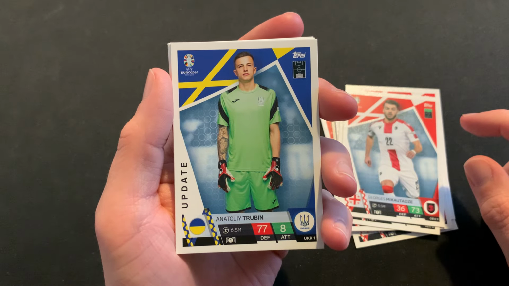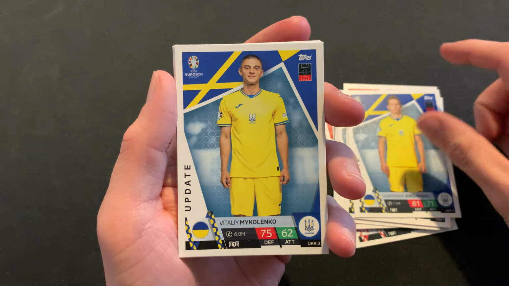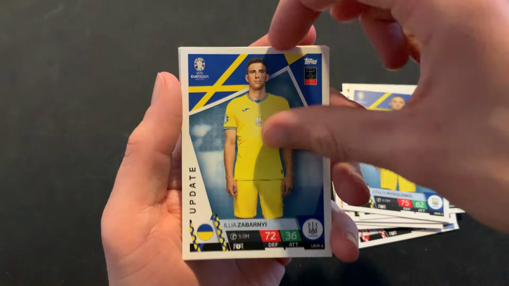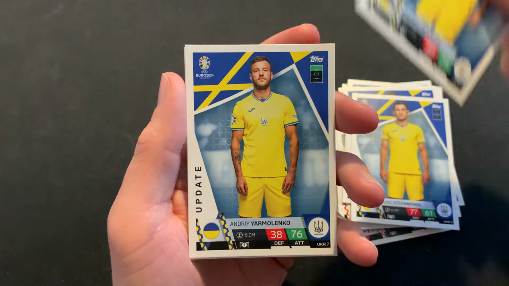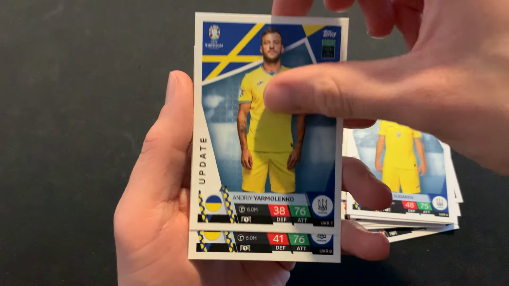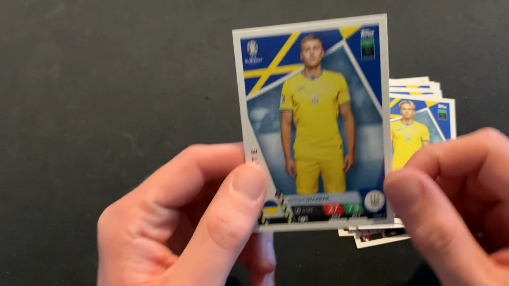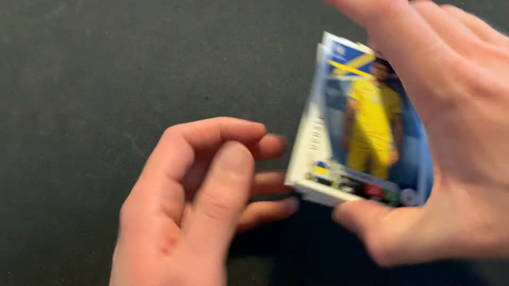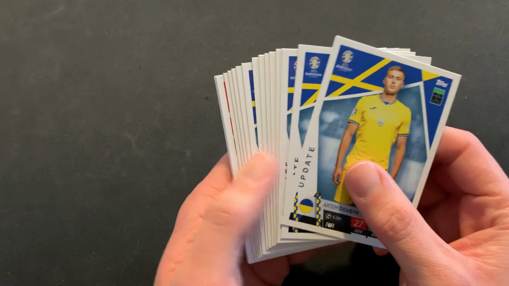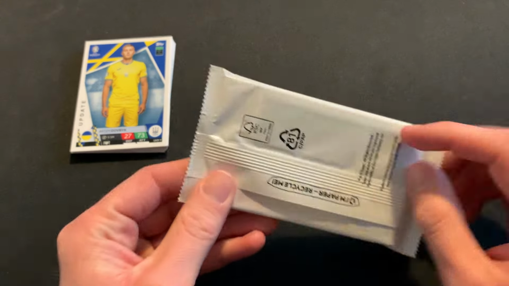So after that, you've got your Ukrainians. You've got Trubin, you've got Alexander Zinchenko, Mykolenko, Zabarnyi, I think he's the Bournemouth centre-back, Stepanenko, Sudakov, Andriy Yarmolenko, love that, ex-West Ham player, Mykhailo Mudryk, and then you got Dovbyk there. I think he was the one that's just come off a fantastic season out at Girona. But there you go, some fantastic new cards for Ukraine and Georgia there, who of course qualified after they released this set.